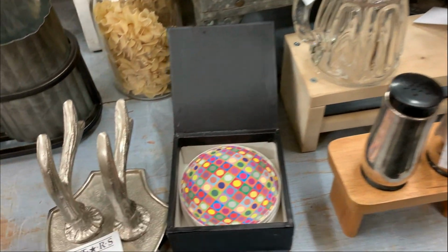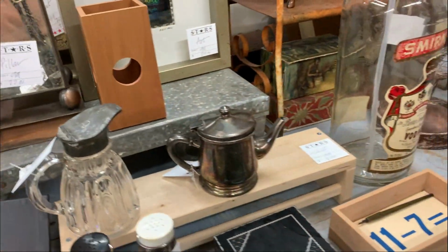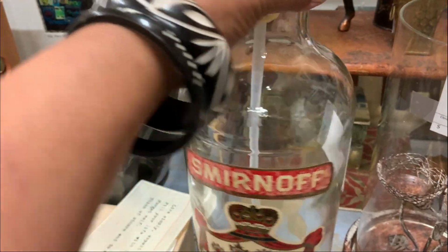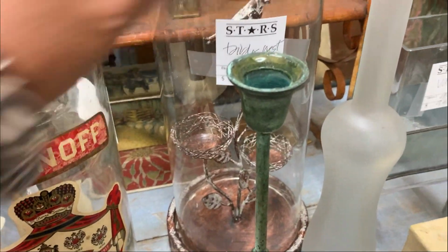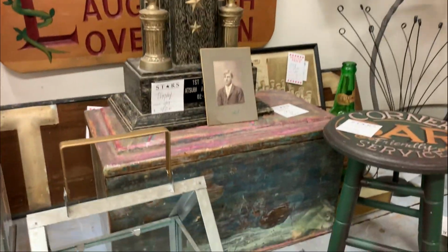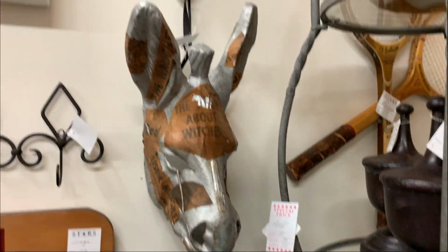And this was only $5. I had to get it. I think it was like $5. I think she had 20% off everything in her stand. How could I not? Those were cool, but they were paper. There's a limb. I really like these, but there just wasn't any space for a margin.